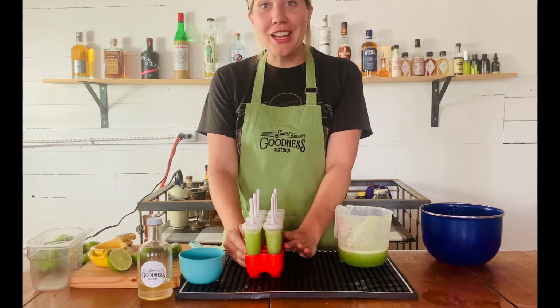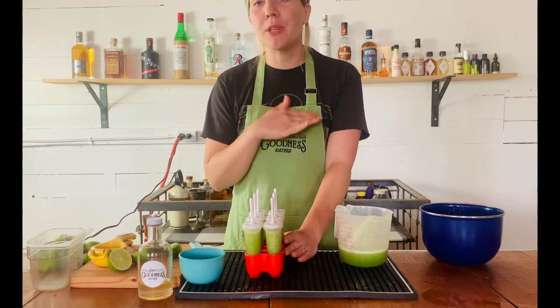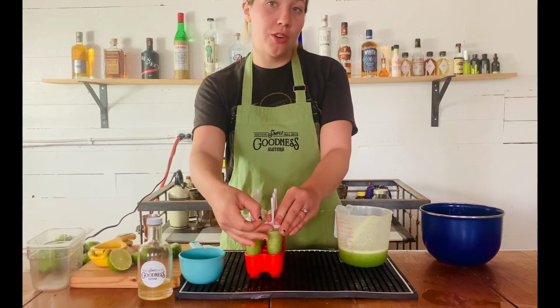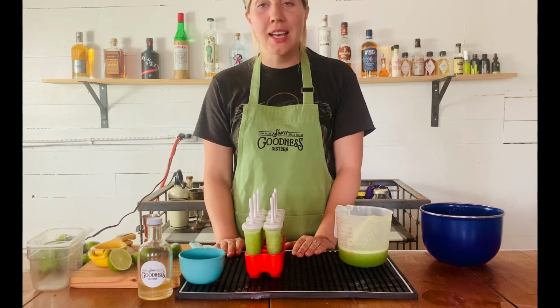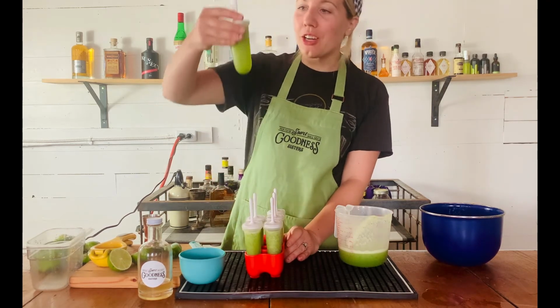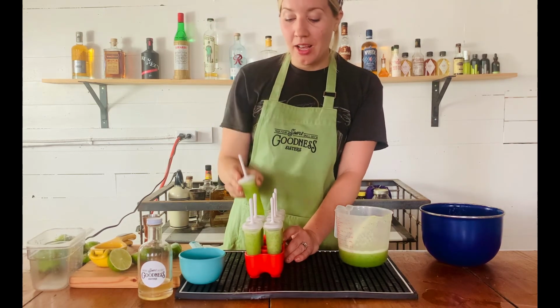Depending on your freezer and on your actual mold and how big they are, you might need different freezing times. So I put the minimum on your recipe card as 4 hours. Really, I think these are gonna take closer to 8. So just continue to check them every couple of hours, and you'll wanna plan ahead before you can enjoy these. They're gonna be so pretty though, and I cannot wait. I'm gonna pop them in the freezer and check back later.